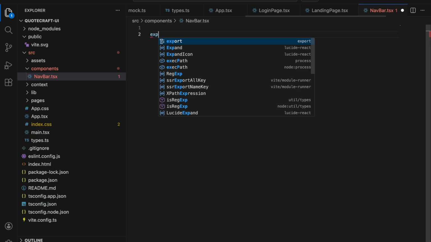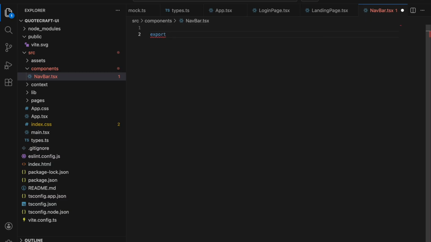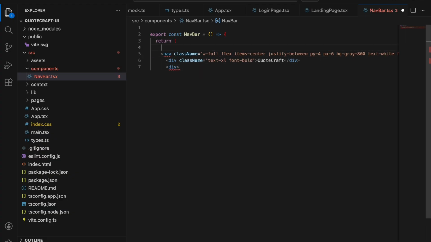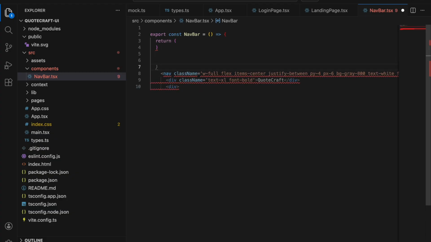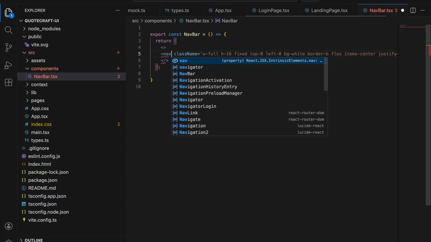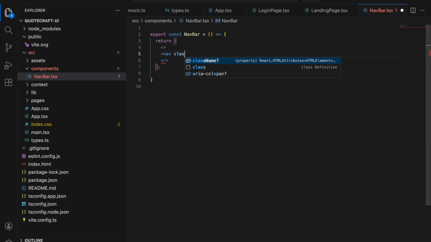So let's add here a render function, export constant navbar. Let's just put it first the component. So now here we'll put nav tag navigation tag class name, and here we will put few styles.